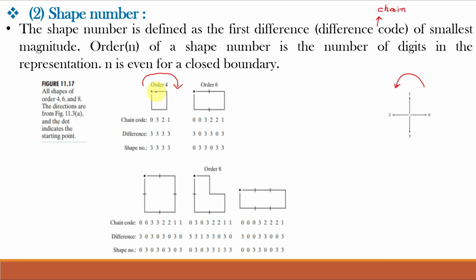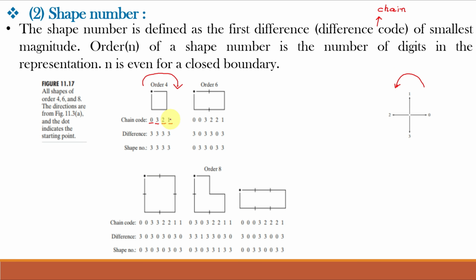First we are traveling towards the right, the chain code is 0, so here it is written 0. Then we are going down, so down is 3, so we will write here 3. Then we are going left, which is 2, so we will write here 2. And then we are going up, and going up is 1, so we will write here 1. So the chain code is 0, 3, 2, 1. And also for calculating the difference code, we will be traveling in the anti-clockwise or counterclockwise direction.